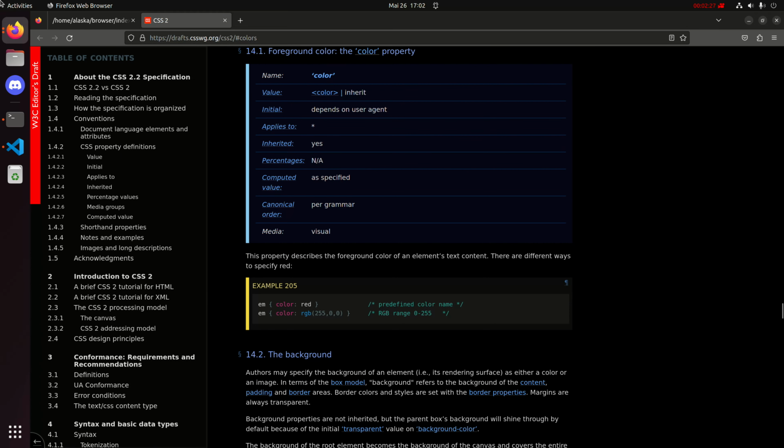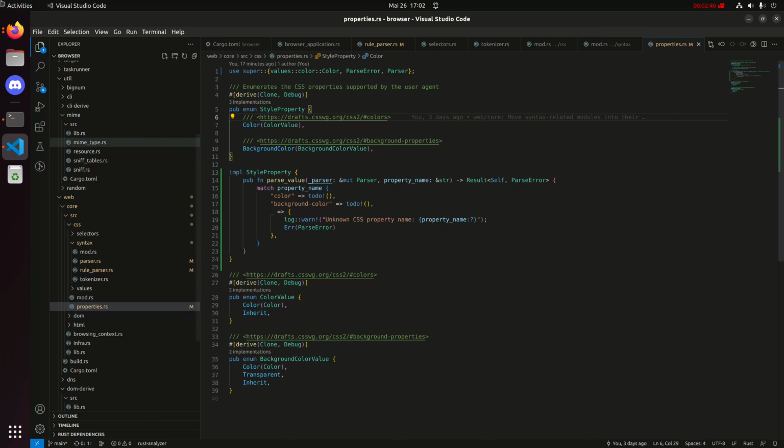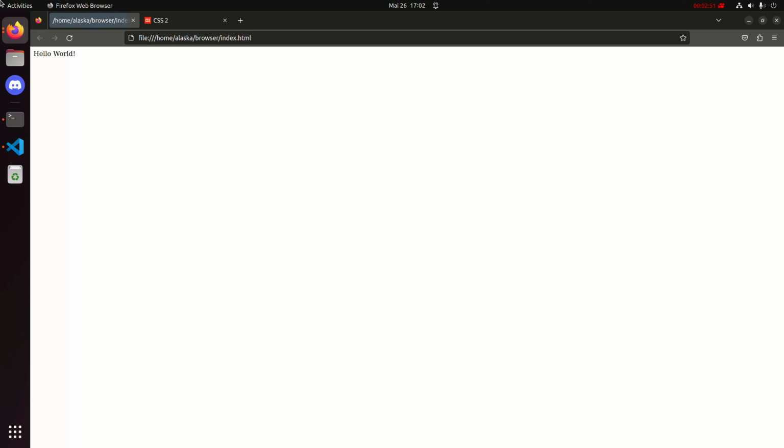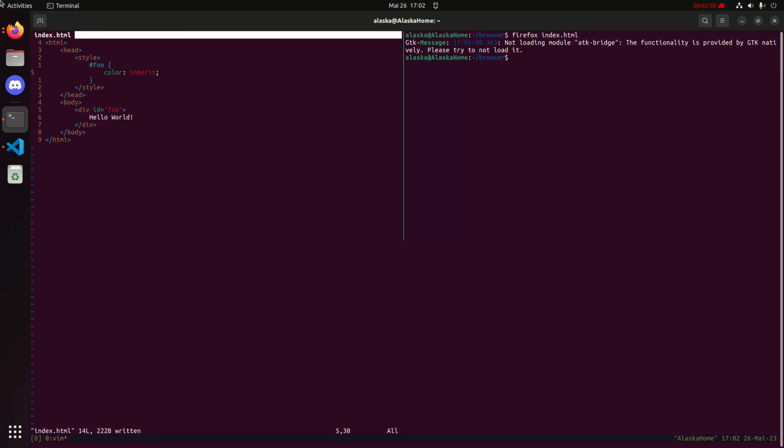And we can see that the valid values for a color property are either a color, which is a type in CSS, or it's the inherit keyword. So I could, for example, in the index.html file that we have here, also specify color inherit. And I suppose in that case, it would be default black, probably. Yeah, because the font style is inherited from the parent element, and the parent element doesn't have any interesting style.